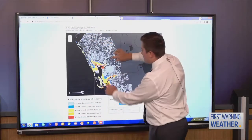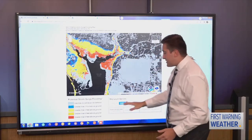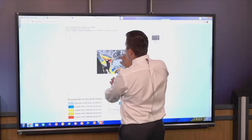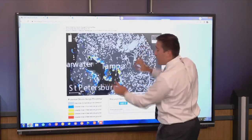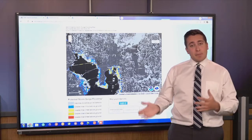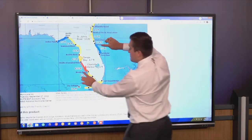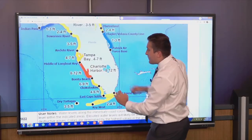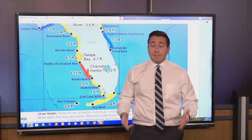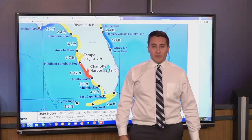You can see here with our storm surge map, we do have Port Charlotte right now in the fire here. You can see those red colorings — that means greater storm surge of over 9 feet could be possible in that location, but that is a lot better than what we were seeing earlier here in Tampa Bay, where they had that 10-foot storm surge. The track is going a little bit further south, so luckily Tampa Bay won't be seeing the worst of this hurricane. Looking at the storm surge map, 8 to 12 feet south of Tampa Bay, but as you get towards Tampa Bay, they're on the northern side of that storm, so they'll be seeing less of an impact. Certainly things could shift left or right, and that's why it is always important to evacuate when told to do so.